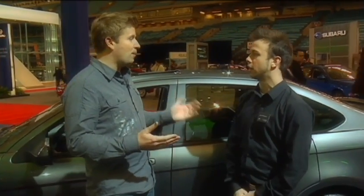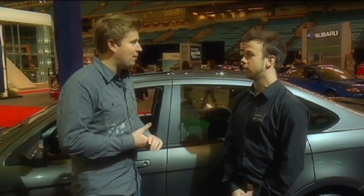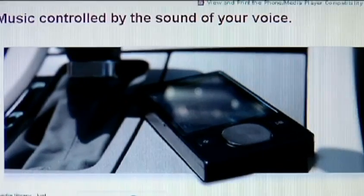And that's actually become law in many provinces in Canada, that you can't actually operate a cell phone, but probably things like MP3 players are soon to follow. Exactly. You will be able to control your MP3 player with the voice button, and if you are looking for a specific song, you will be able to say, for example, play artist Metallica, and the radio will understand, so the music will be on just by your voice.